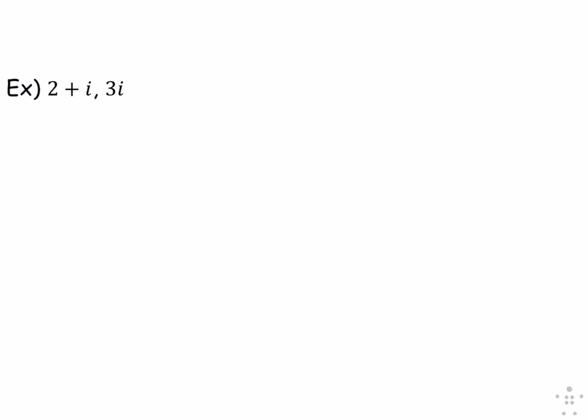So write them down. When you see anything with an i or anything with a square root, 2 plus i should come in a pair with 2 minus i, and then 3i will come in a pair with -3i. So this is a polynomial of degree 4 with 4 complex roots. So again, I'll go step by step, but then I'll point out where you can begin, and I'll mention all the shortcuts because otherwise this becomes tedious as well.